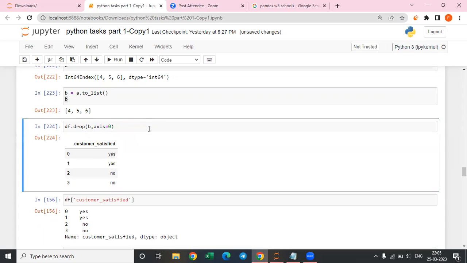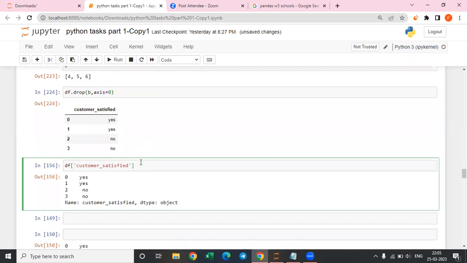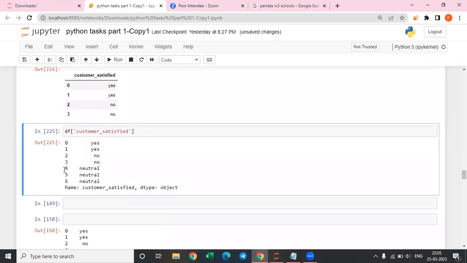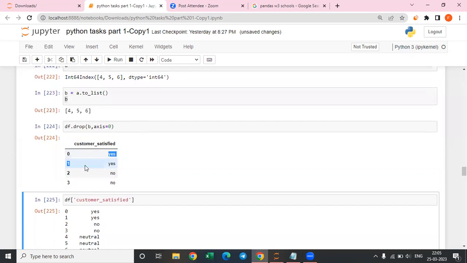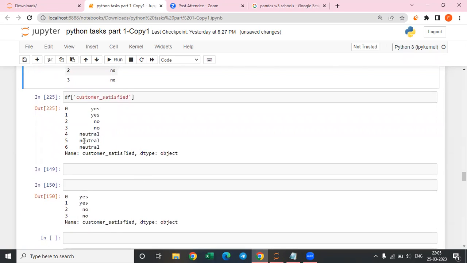Okay, it has been run. Next, I want to check in the particular column whether this neutral has been removed or not. You can see it has been removed here, but if you execute again, it is showing here.